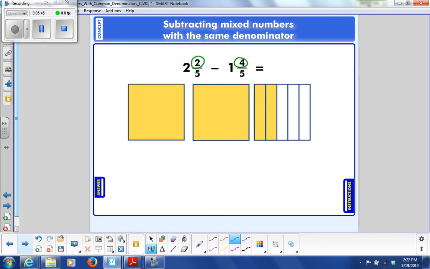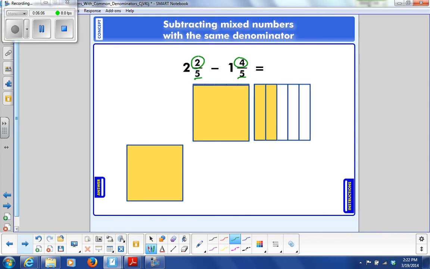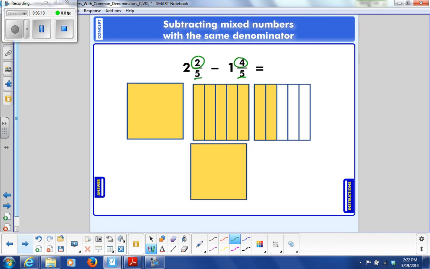Here is the model. I have one whole, second whole number there, and then I have a box broken into fifths. Because that's what I have here is fifths. Okay, let me erase that. And what I'm going to do is take this big number and break it into smaller pieces. So I'm going to take this whole, and I'm going to break it into pieces. So now I have the same number, except I broke this whole down here into smaller pieces.